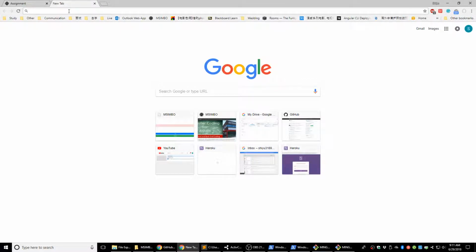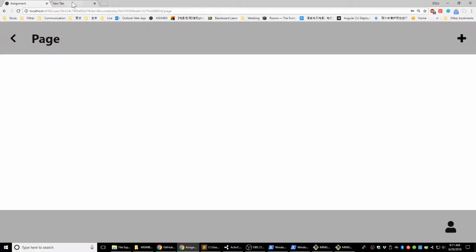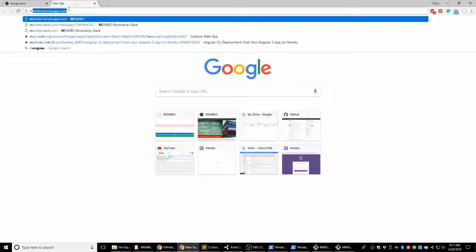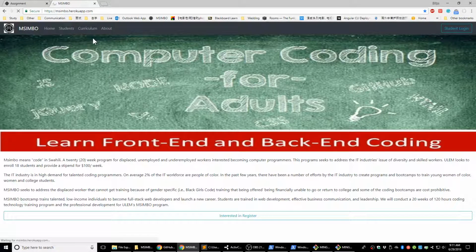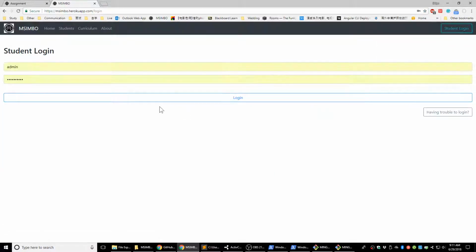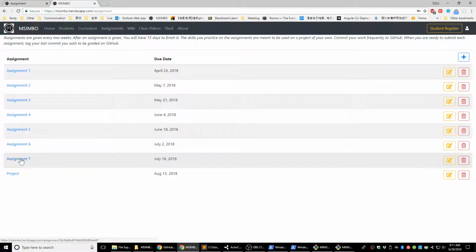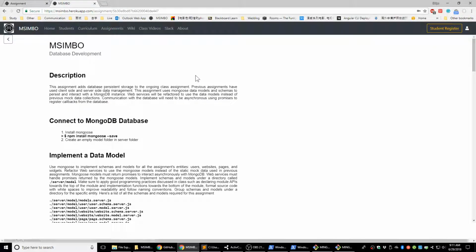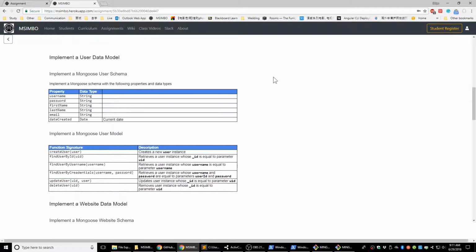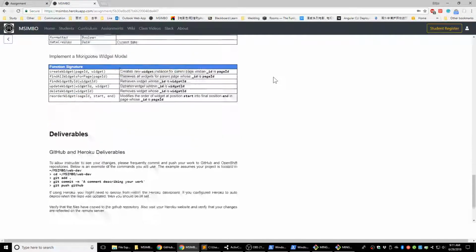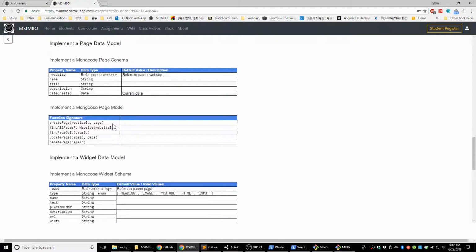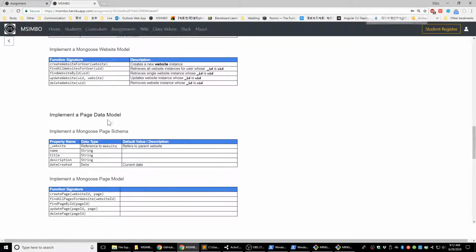So let's take a look at our assignment. It's on the course website. Let's log in. In assignment 7, it's in here, implement the page data model.